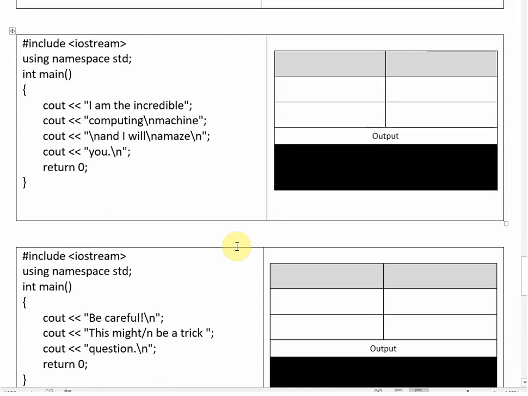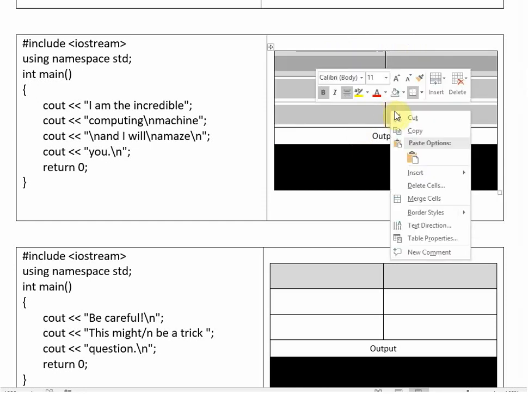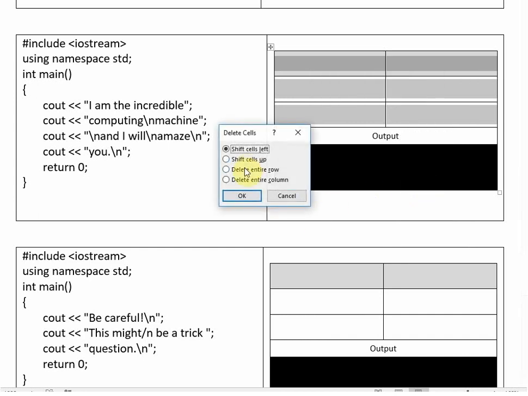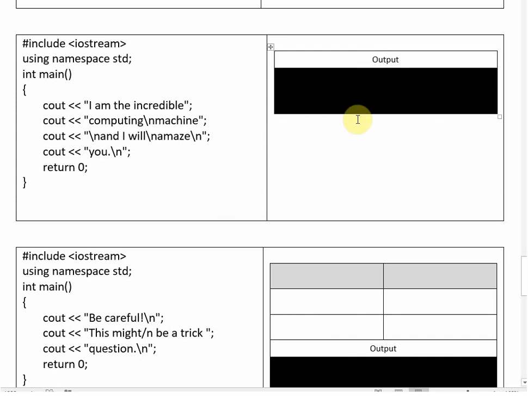Now here's where it gets fun. Okay, here we are displaying string literals, so this is going to be really neat. We're not maintaining any variables here, so I'm going to go ahead and get rid of that. Delete cells. Oops. Let's see, delete. I think it's in read only mode, so I'm not sure it's going to actually do it, but it did. Yay. Okay. Now here we're going to display "I am the incredible," and you type it exactly as you see it.